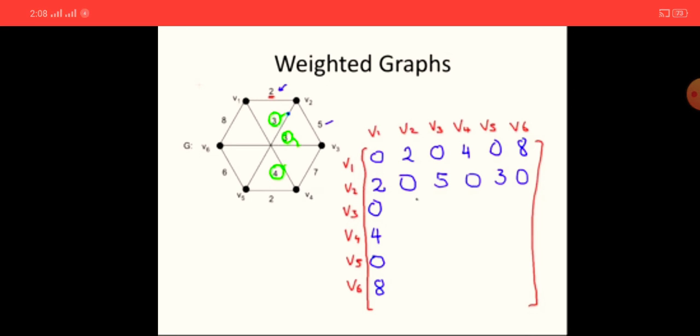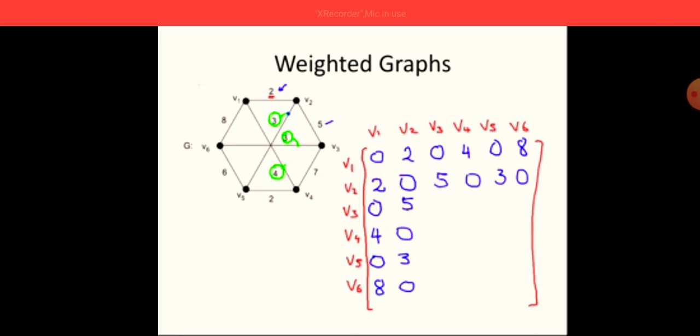Again, what we can do is write the second row along the second column. We already have the first two entries there, so we just have to complete it: 5, 0, 3, 0. And again, it's to do with the symmetric quality of an edge. If V1 is connected to V2, then V2 is connected to V1. So for V3, we've already got that it's not connected to V1.